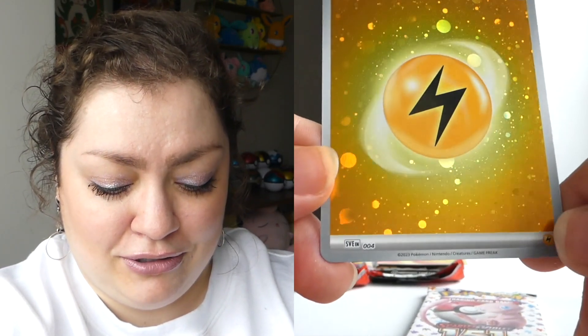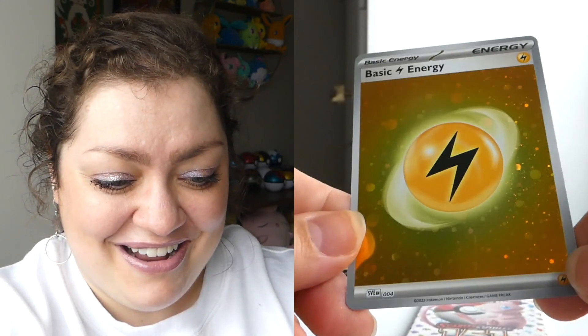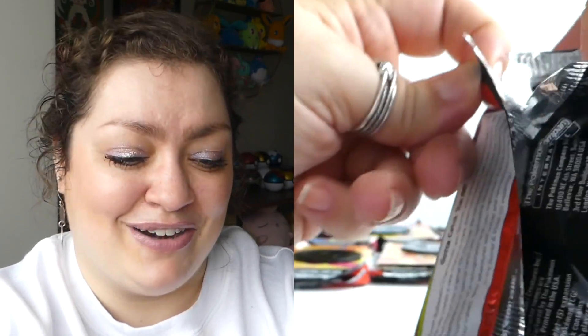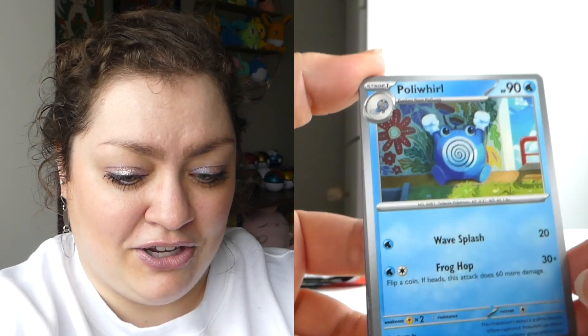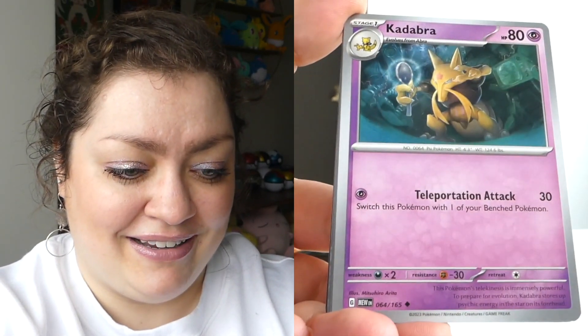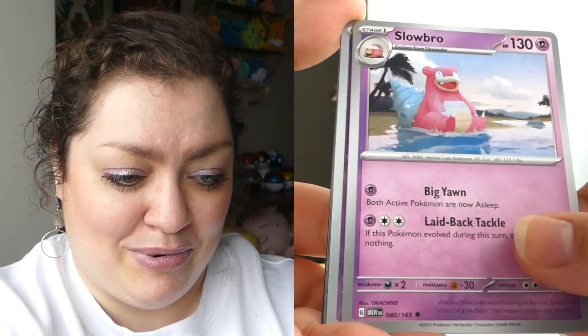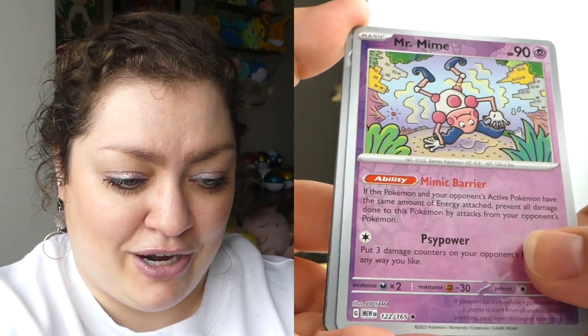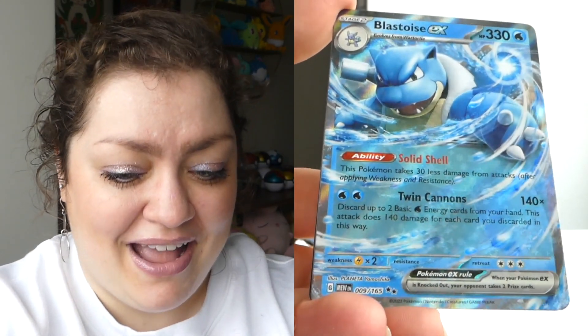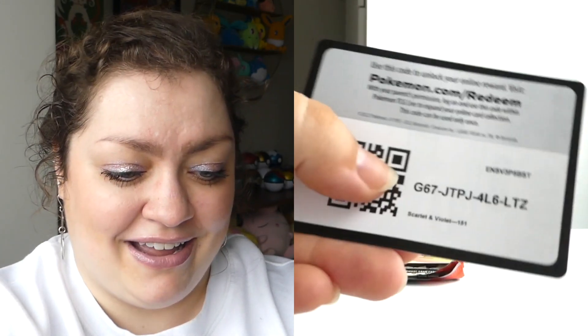Can I get an EX that I don't already have? Venomoth — I don't recognize that one, so cool reverse. We've also got a Growlithe cutie patootie reverse, and then Dragonite — so stinking cute. I actually don't know, maybe I've pulled this once but maybe I haven't. My fire coin definitely had some sadness on it but at the end of the day I'm not a coin collector. So we've got Arcanine on the tins with the corresponding energy — the fire one has Charmander's little tail sticking out.